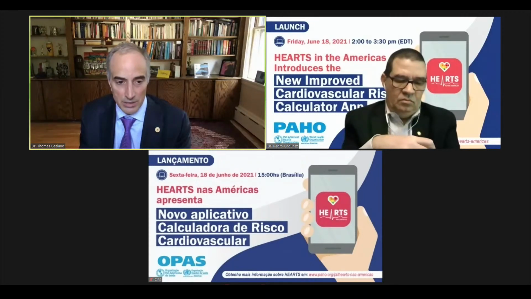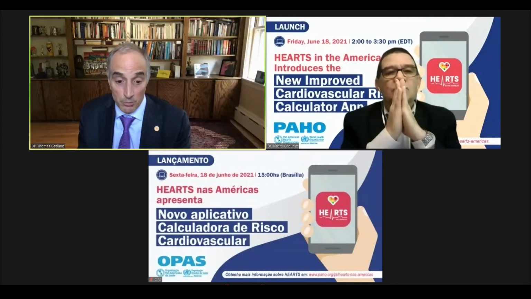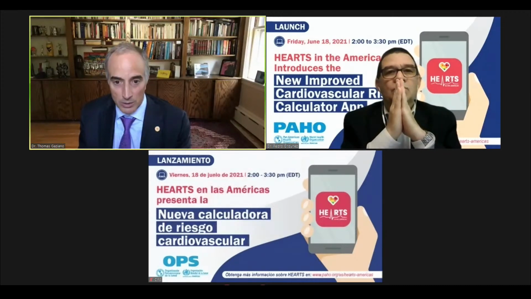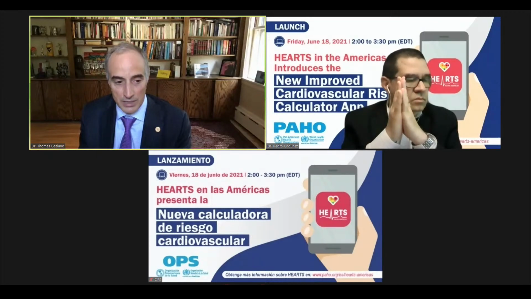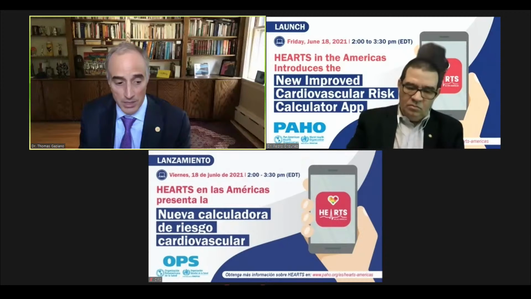And so I think it's advantageous to use the WHO risk application, whether it's the chart or the phone-based. So I think that's why this is well-validated with large numbers of people with representation in each of the regions from countries that make up that region, perhaps not all of them.